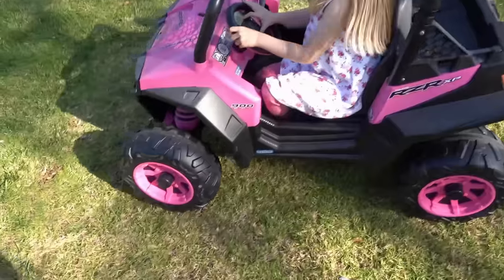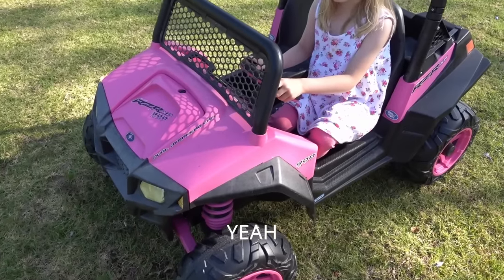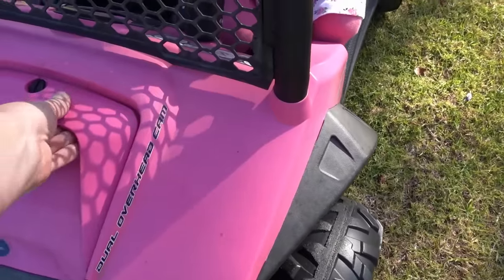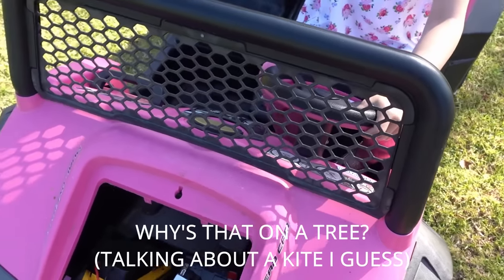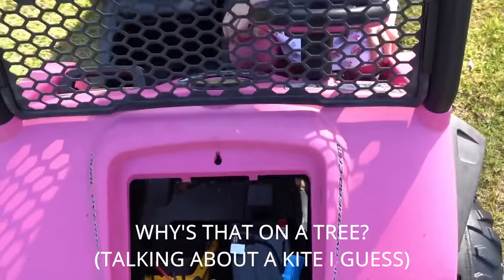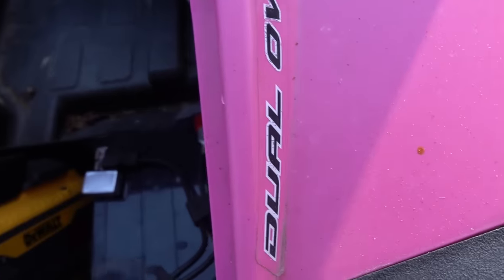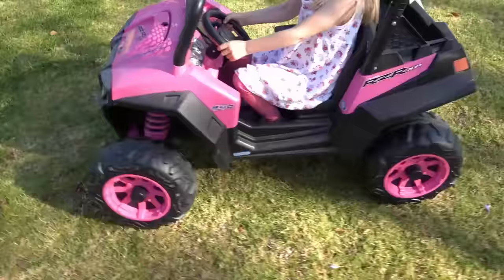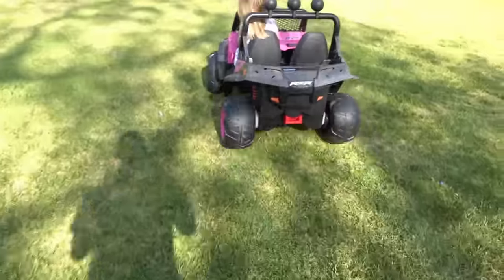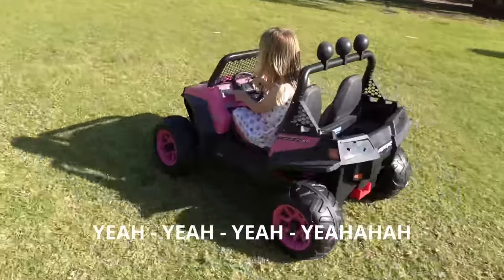Hey, sweetheart. I noticed on the grass it kind of goes slow, huh? A little bit slower than on the pavement. Yeah. Daddy made a battery that makes it go faster. Do you want to go faster? A little bit faster? Yeah? Do you want to go faster on the grass? Yeah. Okay. Let's do that. Okay, let me know if that's better. Is that better?